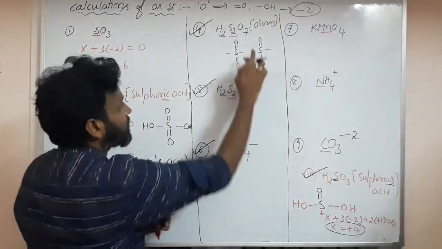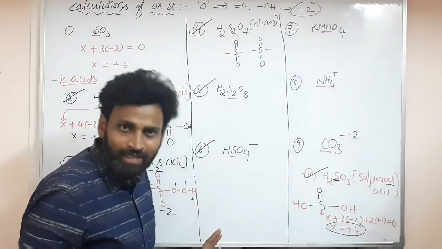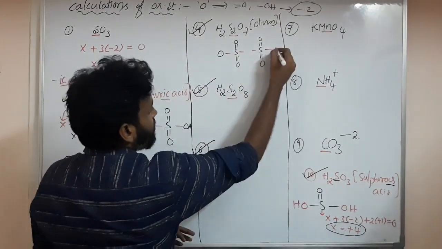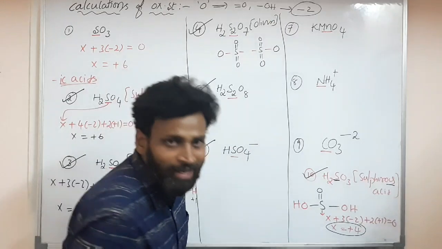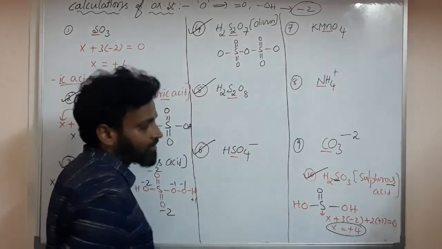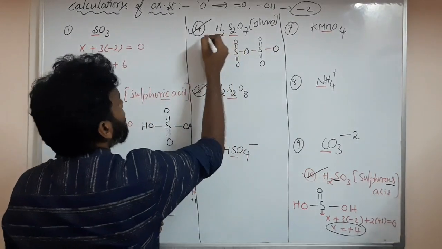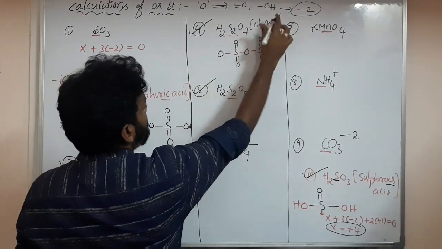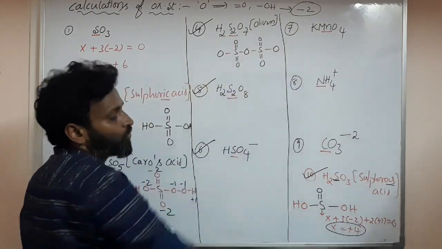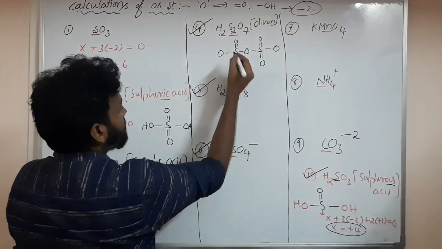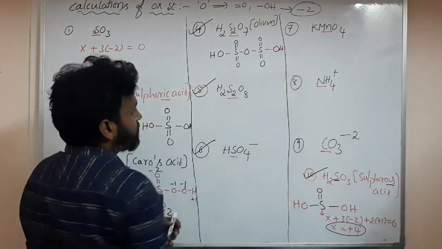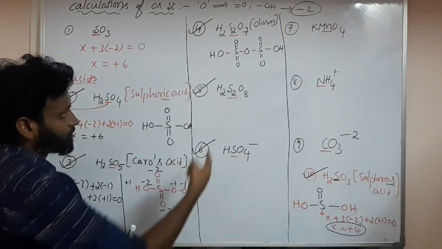Remaining 3 oxygens, right? Because O7. Understanding everyone? So here you have 1 oxygen, and here 1 oxygen. 1 oxygen remaining, where do I have to write? I don't have any other choice. I have to write it in the middle like this. This is called pyro. What is this? Oleum or else pyrosulfuric acid. Okay. So now the hydrogens are with this.